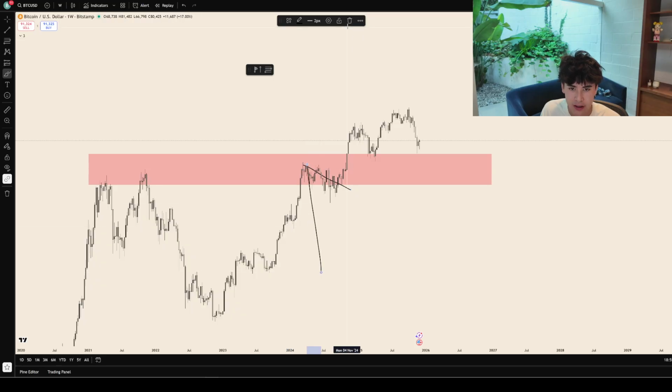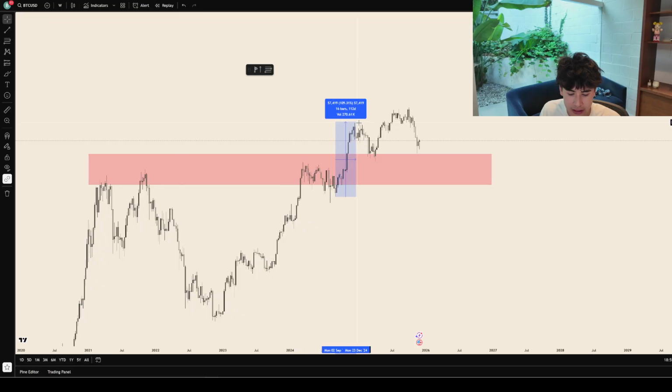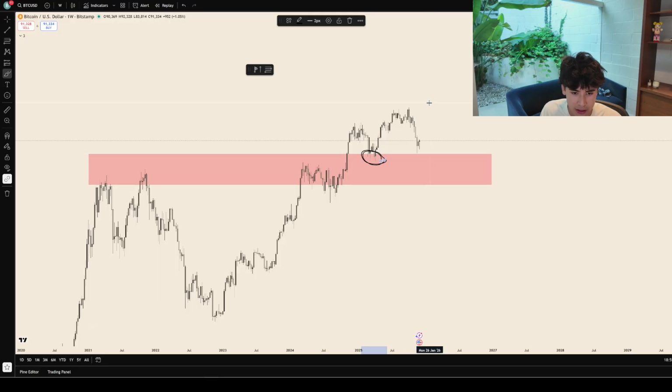We didn't have something like this, but we had a shallower move, and this zone of resistance did play a role in this price action. And then ultimately, after breaking through this with these huge weekly candles, we can see that now this once zone of resistance turned into support for Bitcoin right here on this retest before continuing higher. So this is a perfect example of how to use key swing points as levels of resistance and how it slowed down price, and then once eventually breaking through it, it turned into support for this zone for the next move up on Bitcoin.